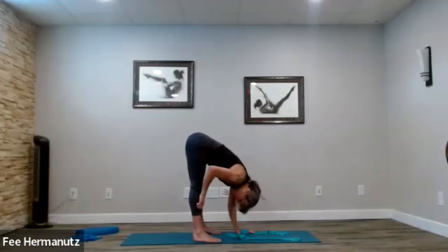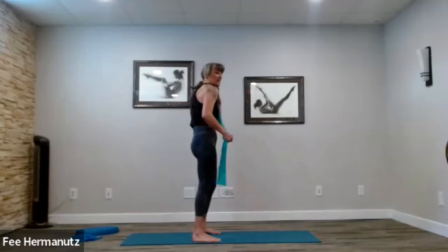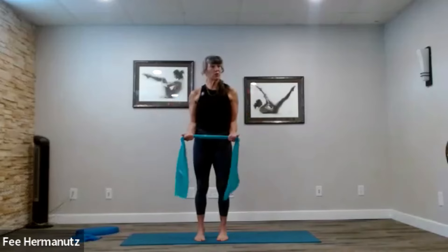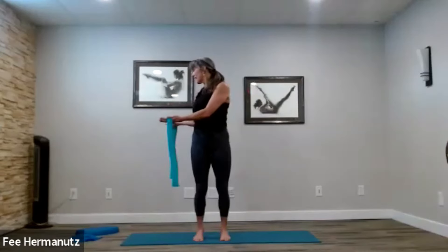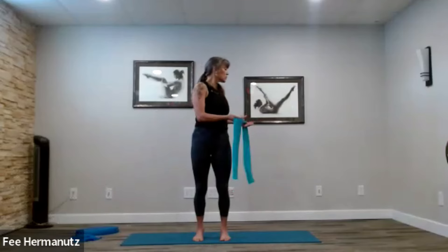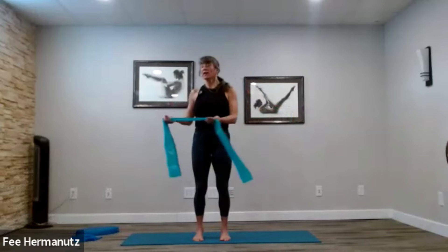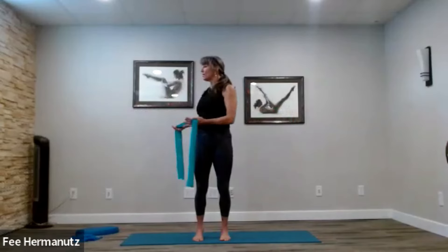Then bend the knees, drop the tailbone, articulate all the way up and just roll and stack those shoulders at the top. Let's find a little bit of rotation — hold the band, palms up, pull it into your waistline, slight bend to the knees. On this one we're just going to pull a little bit to the right as we rotate to the right. Inhale, exhale center, inhale rotate — really focusing on that rotation from the ribcage and the neckline, thoracic spine coming around the corner. Then hold here and give a little side flexion, stack it tall, bring it back to center.